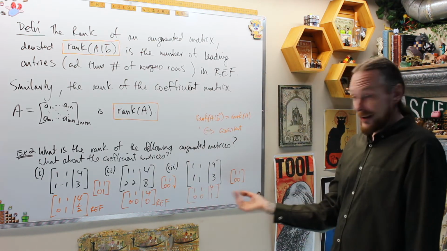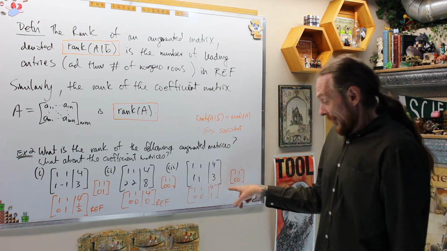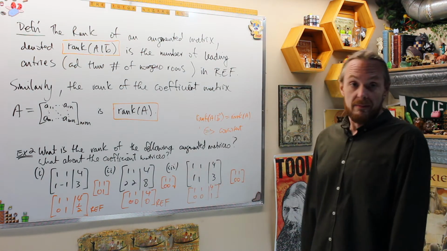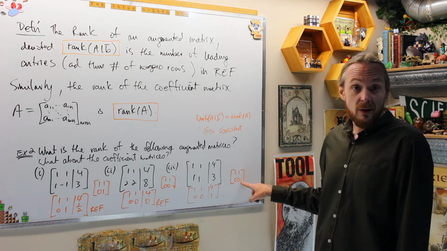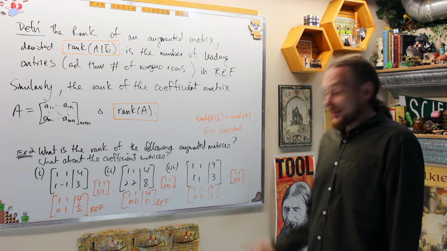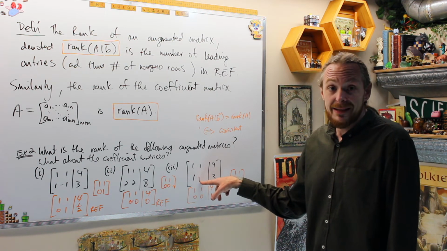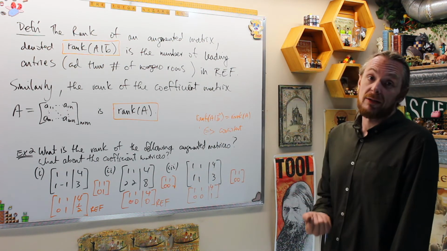But now here is where they say, it breaks. The rank of the augmented matrix is 1, 2. But the rank of the coefficient matrix is only 1. And so those ranks don't match, and this didn't have solutions. Is that a coincidence? No, it's if and only if is what they're going to say.